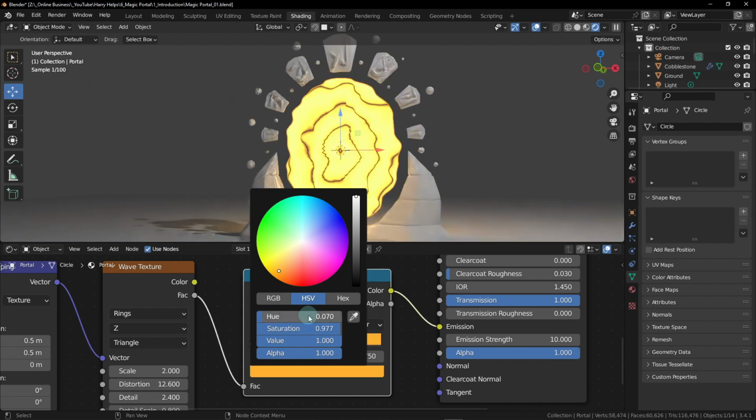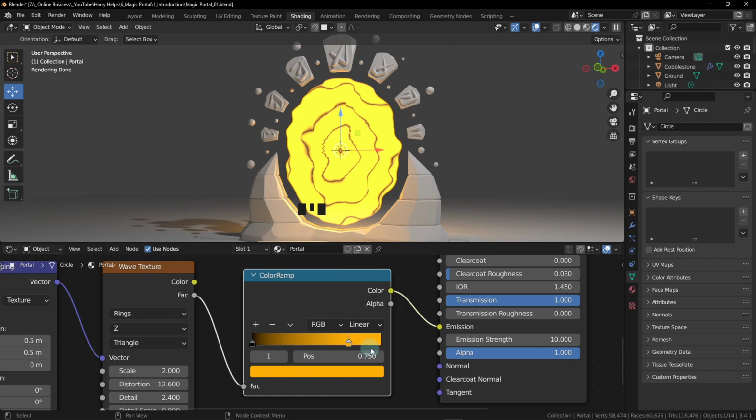0.07 and then hit enter. So we're going with more of a yellow fiery color. And then we're just going to turn the saturation all the way up to 1 by clicking and dragging on it all the way up to 1, and we can leave the value also at 1. So now with this yellow slider selected, the furthest right, we're going to add a new one here in the middle. We're going to do that just by clicking this little plus sign here.